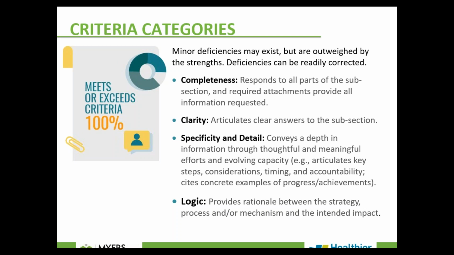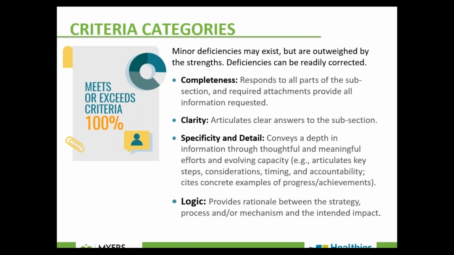So I want to give you an example for this, so it's really clear. For example, the response to community and stakeholder engagement provides specificity and evidence about engagement that had occurred and outlines a detailed process with logical steps and activities. All required items have been addressed, but the required discussion of the three elements of the project plan may be missing minor details, and those can be remediated very easily, readily corrected. So 100% of the points available with this criteria.